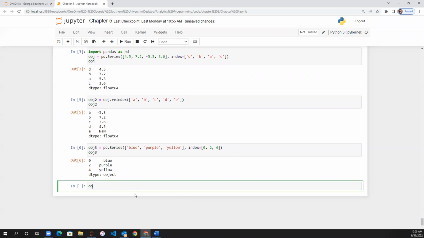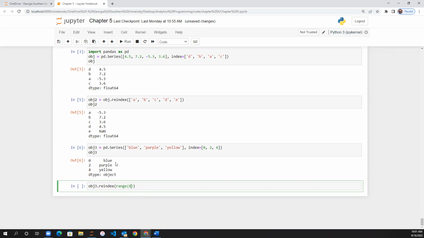For that, on the object name, object 3, I'm going to call the re-index method and apply the method argument for filling. As you can see, there are only 3 elements in object 3. I'm going to pass the range function as an argument, range 6, that means 0 to 5.